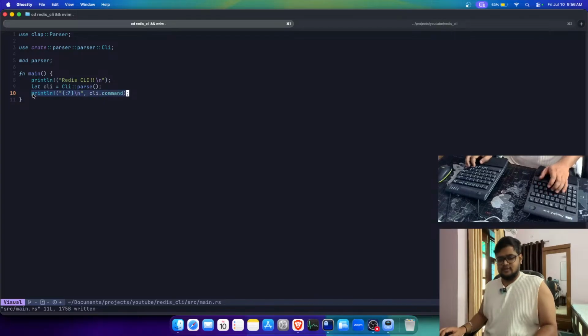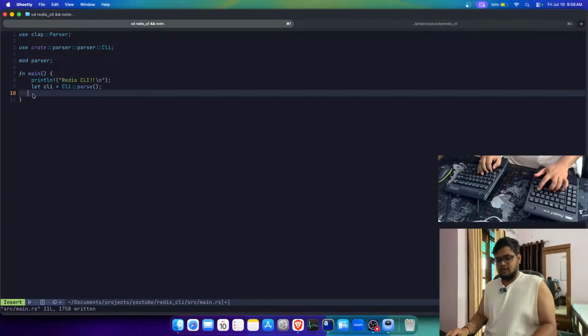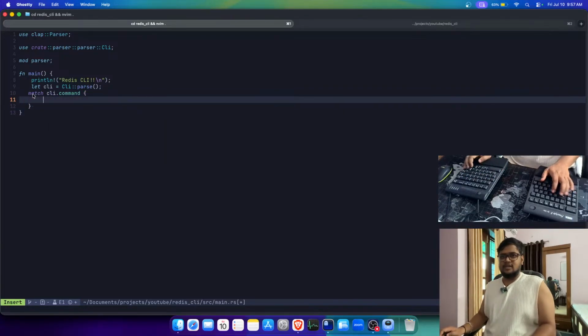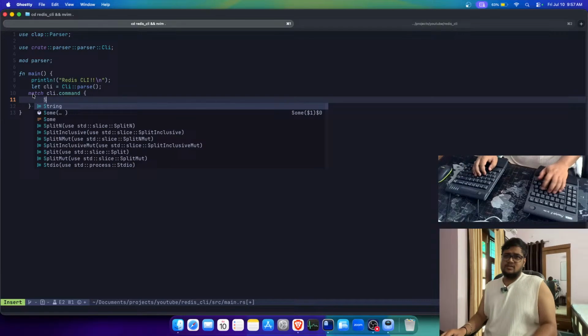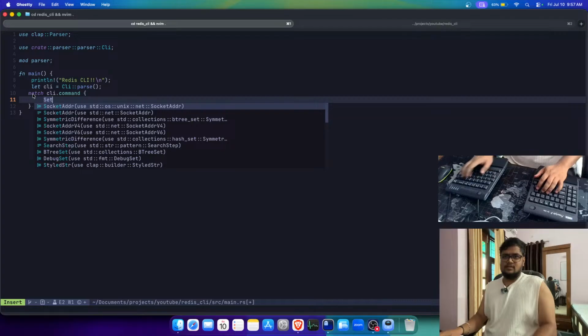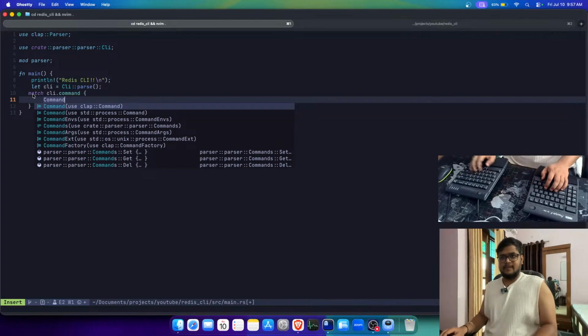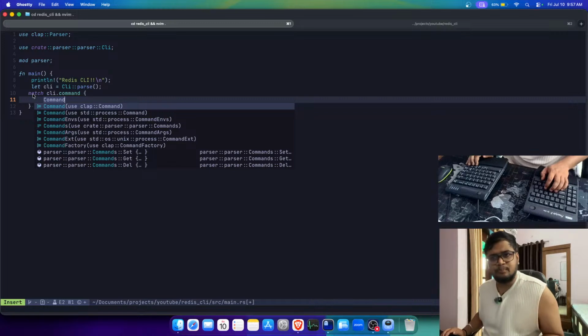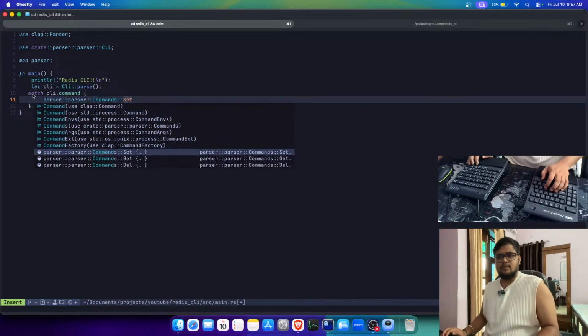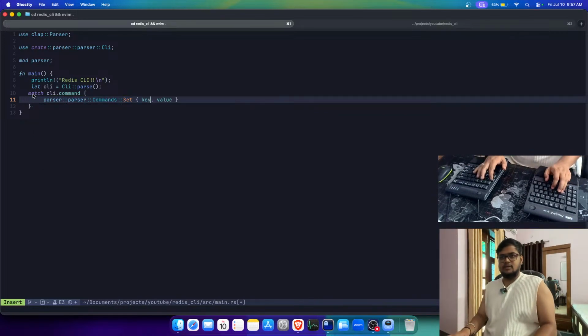Now that you have CLI and CLI command on it, you can just say match CLI dot command, and here you can match it because it's an enum, right? You can say set, or simply say command parser, from parser, and directly say set.